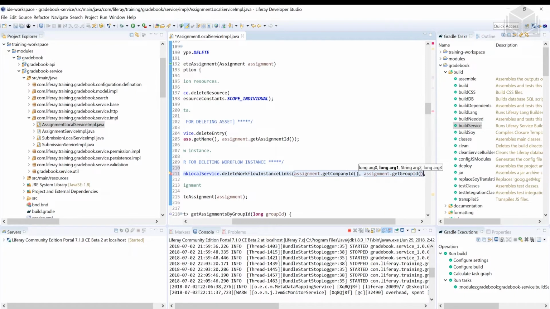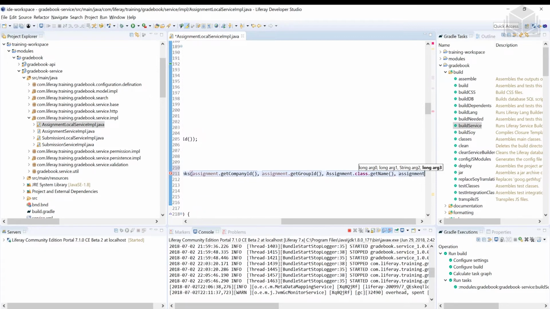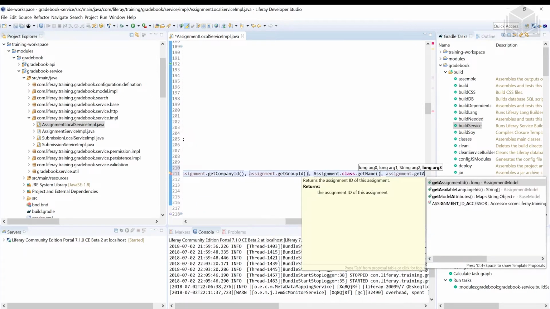Okay. Third parameter, it's going to be the class name of the assignment. So assignment class get name. And then the last argument down here is going to be the assignment ID number. So get assignment ID.